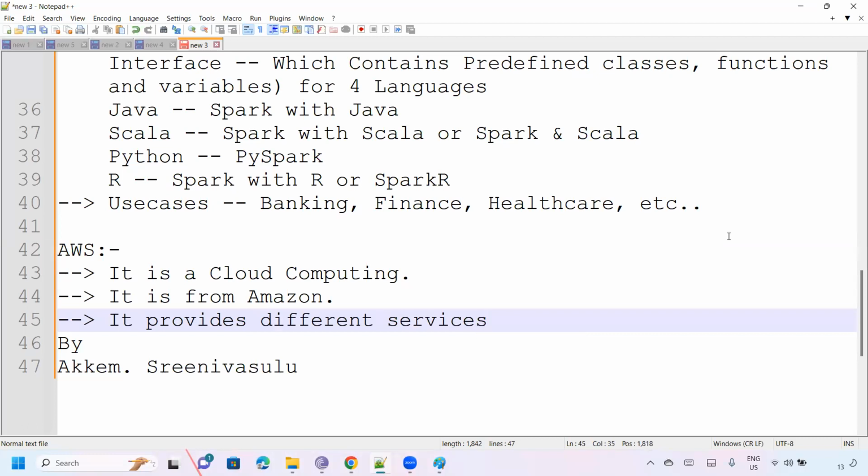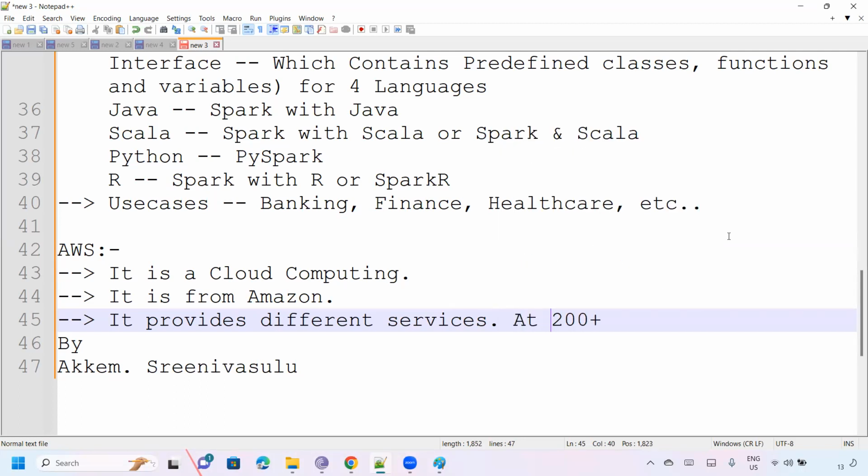Different services for different categories and different purposes. In different categories, they provide different services. At this point of time, we can see 200 plus services.